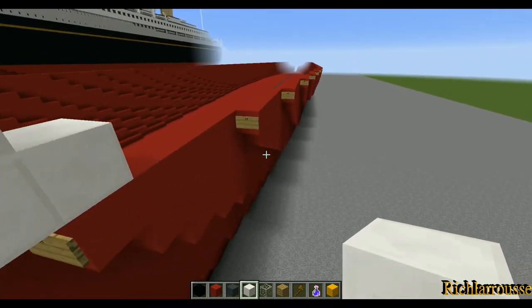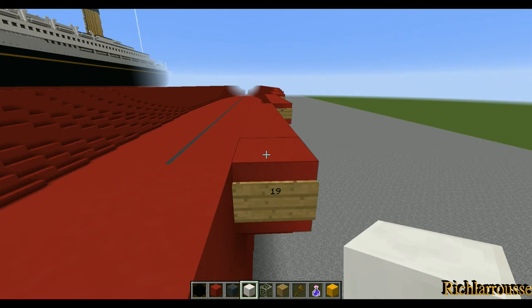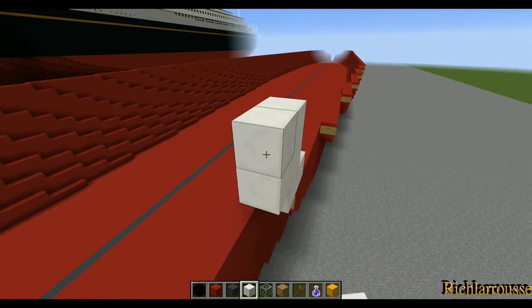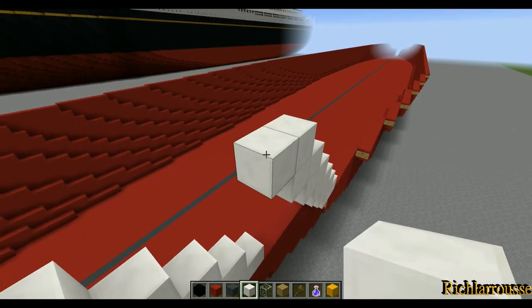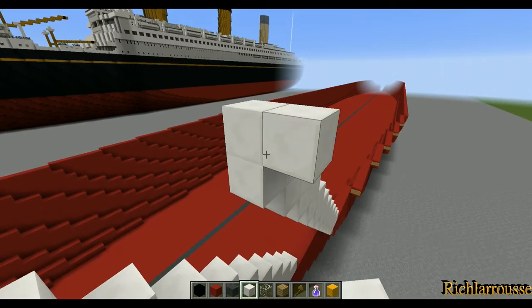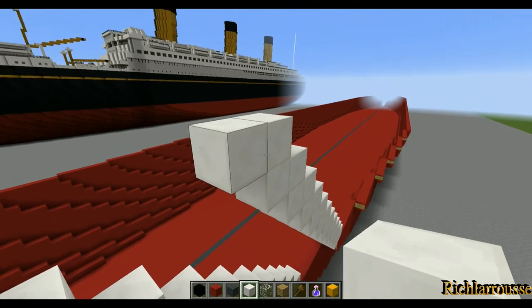Right, now into section 19. Change my notes again, bear with me. Section 19, we want 11 rows of 2 forward. So 1, 2, 3, 4, 5, 6, 7, 8, 9, 10, 11. That was 11, wasn't it? Yep, it's 11 like that.